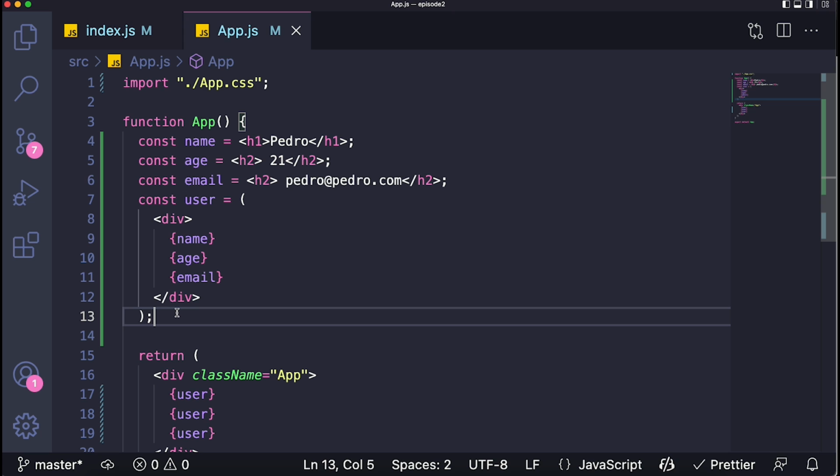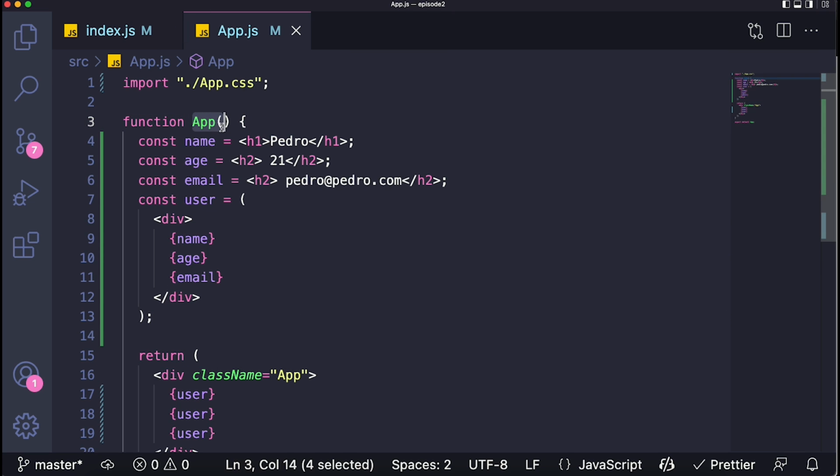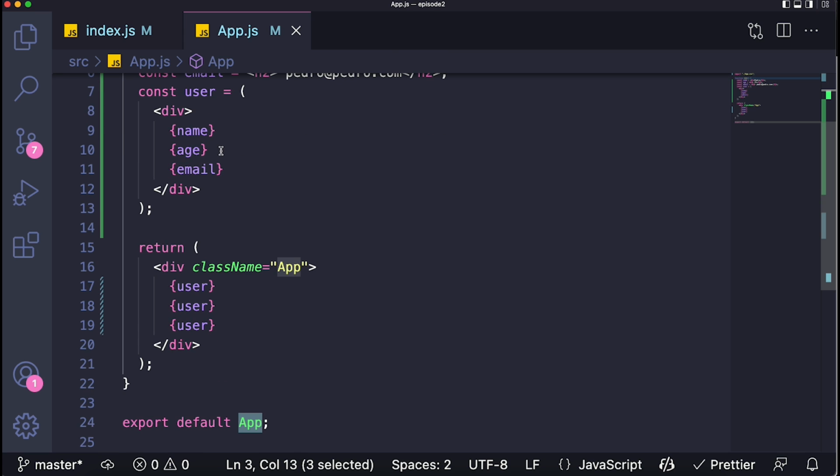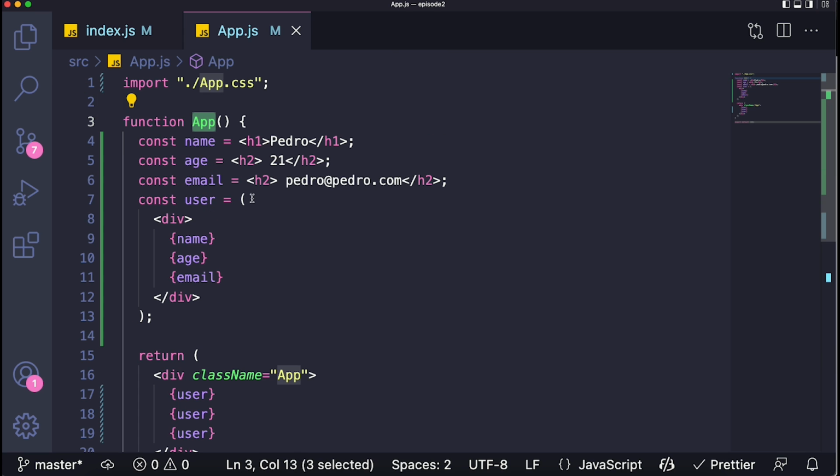Well, you're looking at a component right here inside of this code, because this function over here, the app function, is what is known as a component. Well, a component is just a JavaScript function that returns some sort of UI or some JSX. Or if you still are used to the word HTML, it's just a JavaScript function that returns, in quotes, HTML, because it's not HTML, it's JSX.